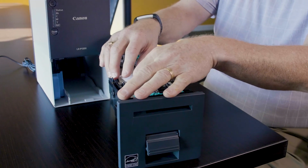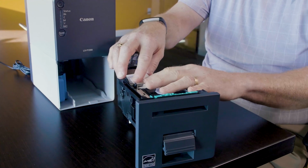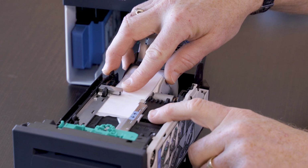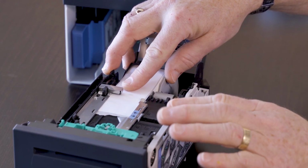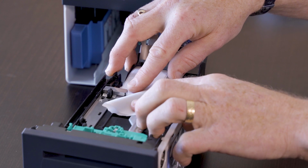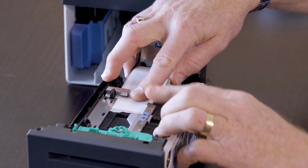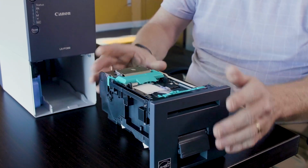There's a paper guide. So once you got your label in here and you want to set it for a specific size label, this outside guide tells you how wide your label is going to be, keeps it straight while printing. It simply slides in or out to whatever size label you need. You obviously want it to be touching but not crushing the label. And then you just close it up and that's ready to go.